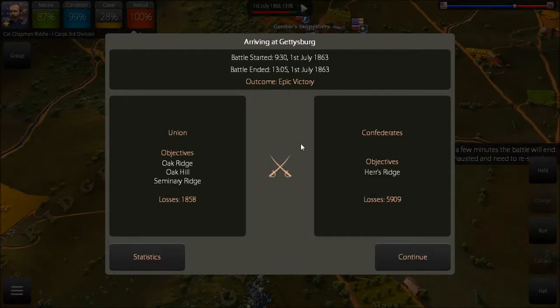So, I know the music's kind of loud. I hope you guys can hear over the top of it. So, you can see the statistics page at the end of the battle. The only thing the Confederates ended up keeping was Hare's Ridge. We were able to keep all the... There's the end of the song there. The battle started at 9:30 and ended just after 1 in the afternoon on the 1st of July. Epic victory. So that's good.